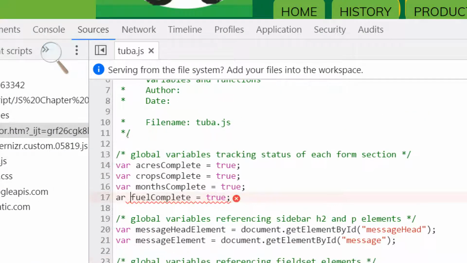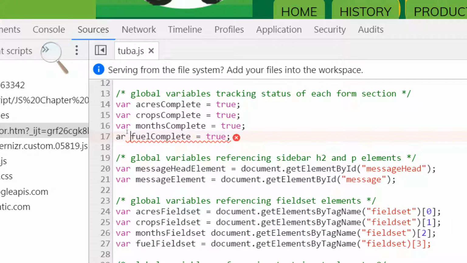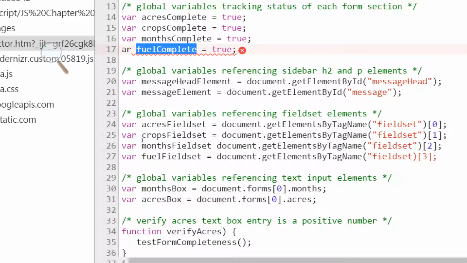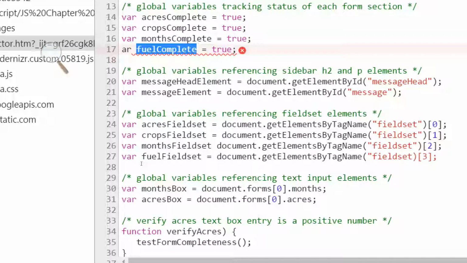So it says line 17 has an error. So unexpected identifier. I was thinking that this is an identifier. This is also an identifier. So one of those is not right. If you look at this, you know that it has to be a var, right? So you're going to fix that. Then I'm going to go to the IDE and fix that.